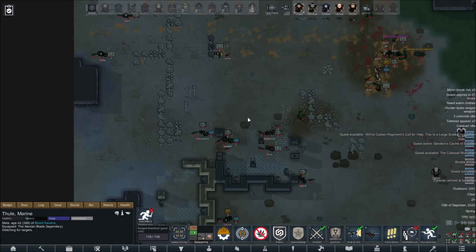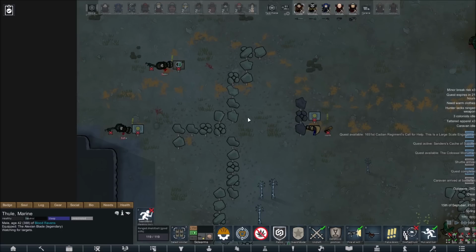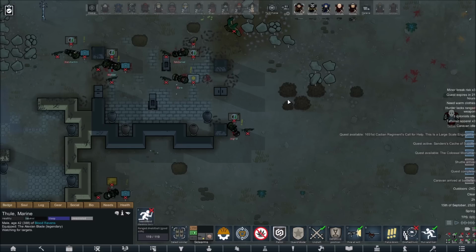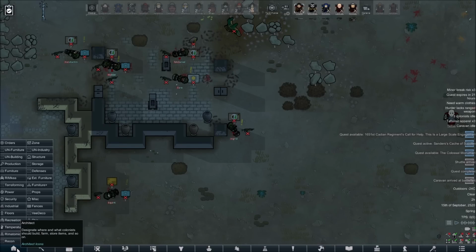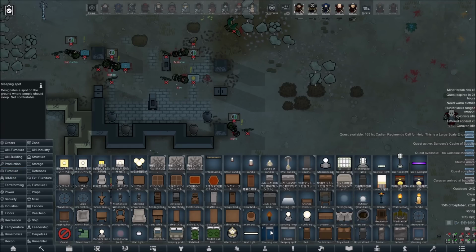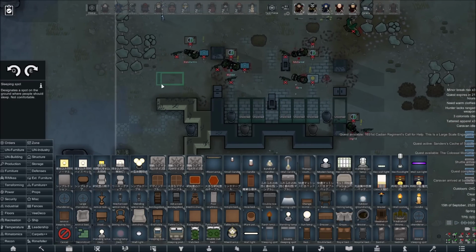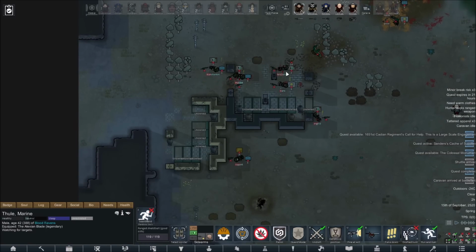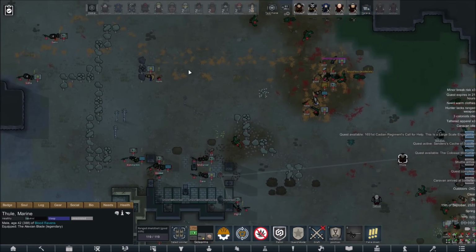Okay, back over here. There's a lot of injured Cadians. We can't rescue them properly because otherwise it'll be as though they were taken prisoner, and we'll have some issues with that faction. So instead, I think what we'll do is we'll just throw down some sleeping spots and grab as many of the Cadians as we can to rescue. So hopefully this doesn't cause any problems.